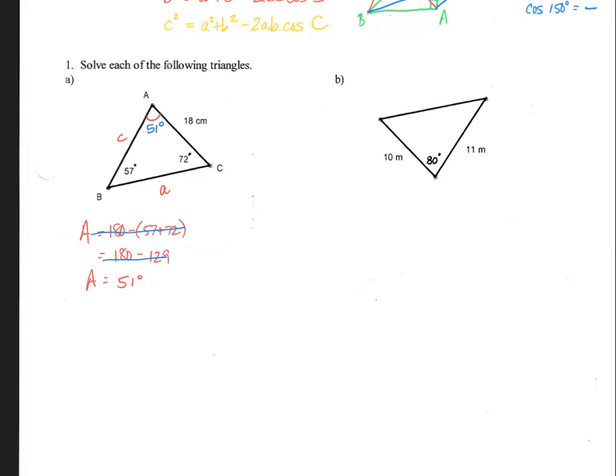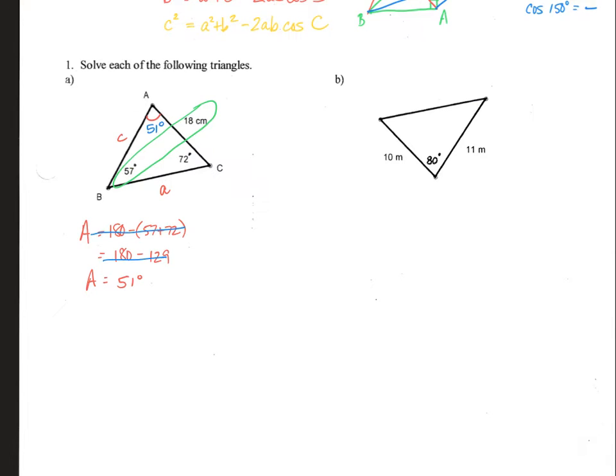Okay, now to be able to work our way through, I'm going to go through and look for what information I have. And I would hope that when we take a look, if our options are between sine law and cosine law, we would prefer to use sine law. It's a little bit easier to work with. But the key for sine law is, do you have an angle and its corresponding side? And because I have both b's, that's going to become my fraction, my ratio in sine law that's going to be key.